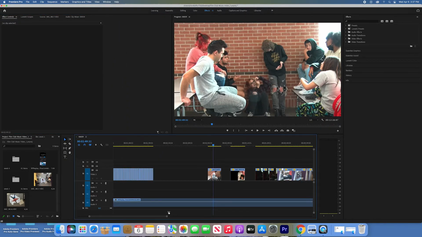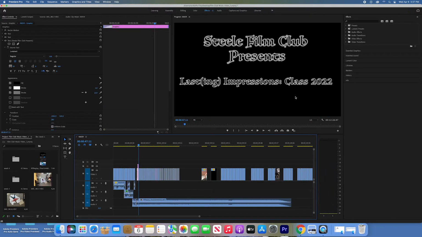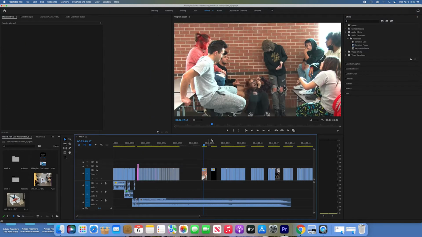Okay, I'll teach you this for audio. So one of my favorite things for audio down here is being able to do a command click, and it adds a keyframe down here. And this way you can make the audio go higher and lower based on where you want it. If you really want just a nice, easy fade out of your clips, you can either do the keyframes or you can go to audio transitions and use the exponential fade, and that'll slowly fade out the audio.